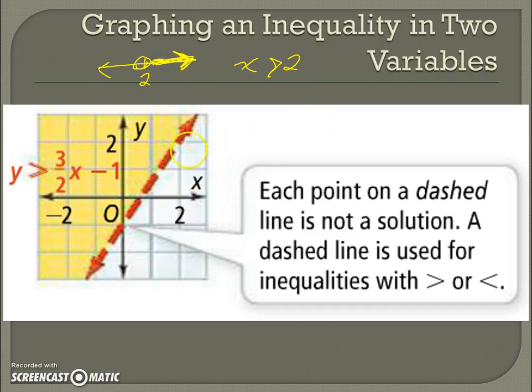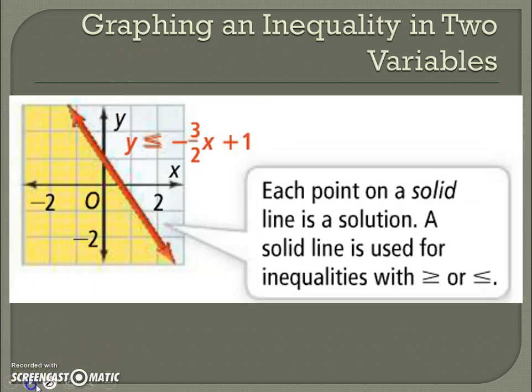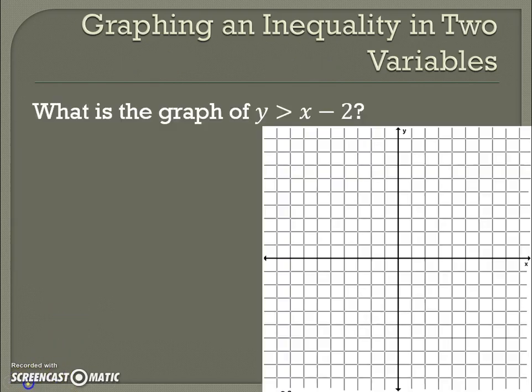A dashed line does not include the values that are on the line, just like this does not include that 2. And a solid line is the same thing as if I had x is greater than or equal to 2. All right, a solid line does include that. So if this were my inequality, I'd fill that bubble in. I'd go ahead and graph that, which tells me it does include the 2. This tells me all the points on that line do make it true. This is a really easy thing to just pass over if you're moving too quickly. So make sure that you are paying attention.